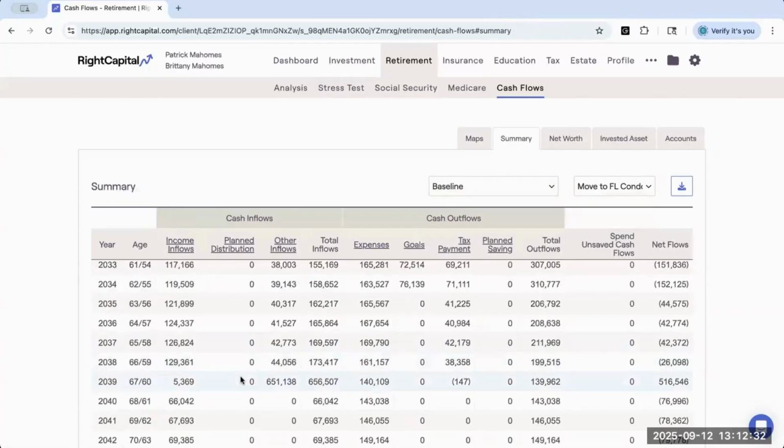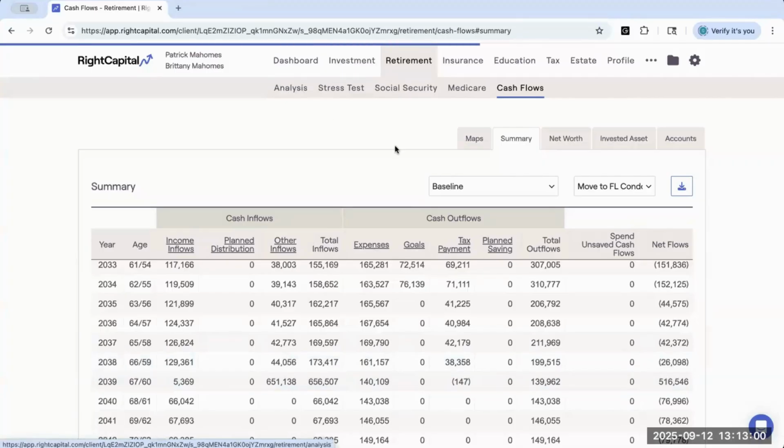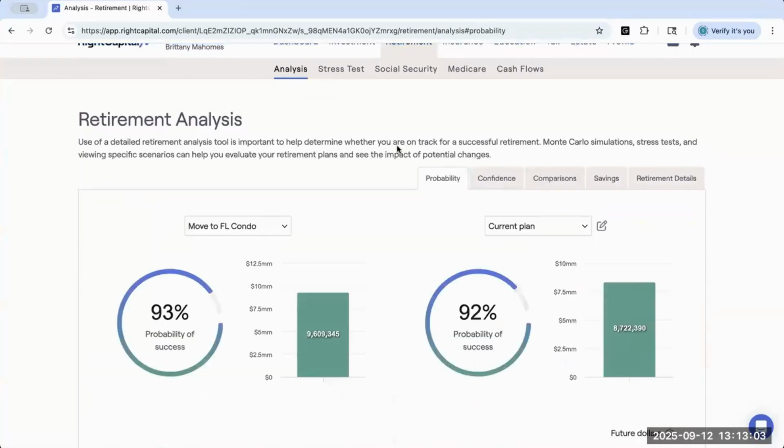And then if we were purchasing a new home, we would see the purchase price develop in the goals tab. But since we moved into an existing home, we're not going to see this here since we already have the home in our ownership. So we're not going to see a goal populate here for a purchase price. However, if we did purchase a new home, we would see the goal populate in there for a home purchase. Perfect. Popping back into retirement analysis here.